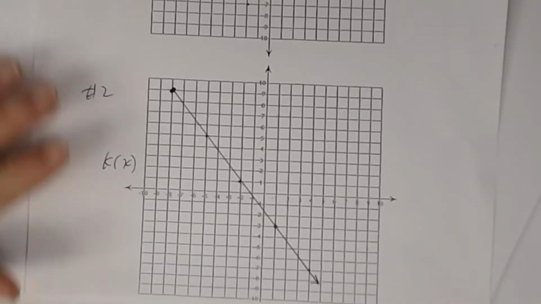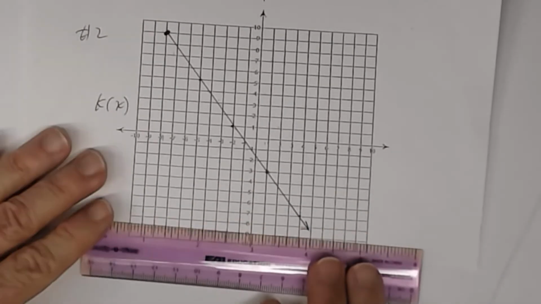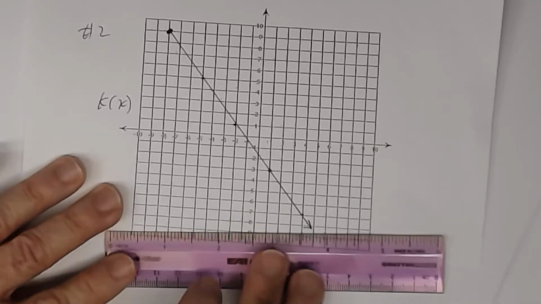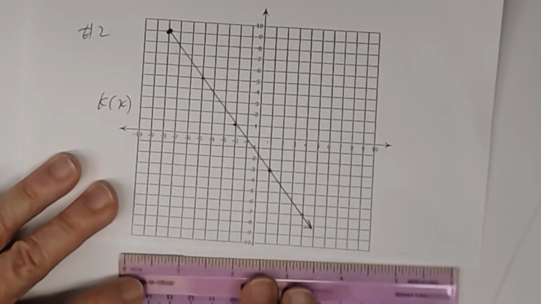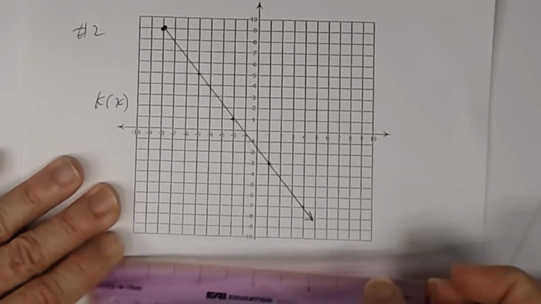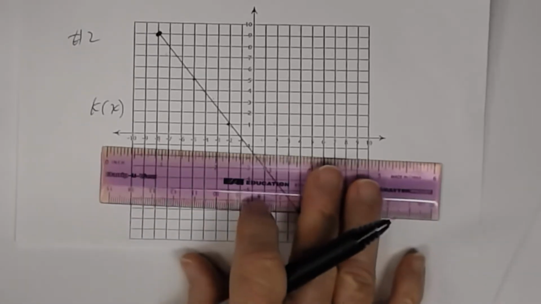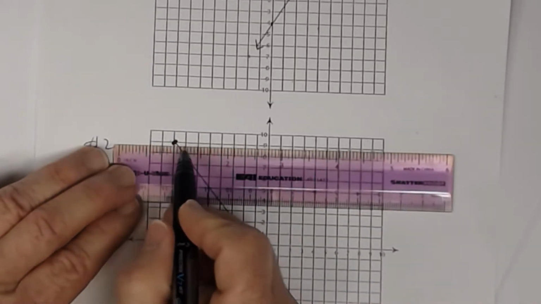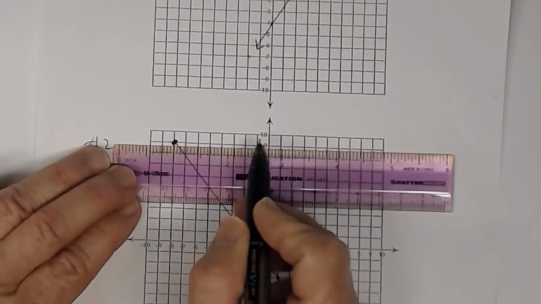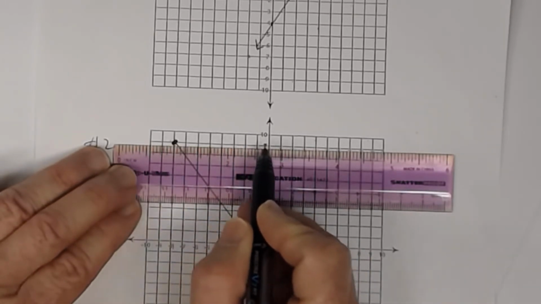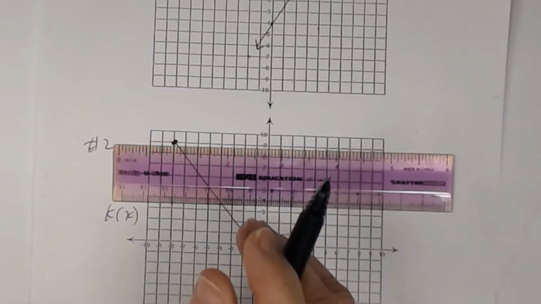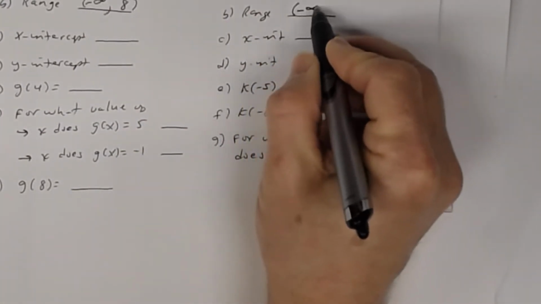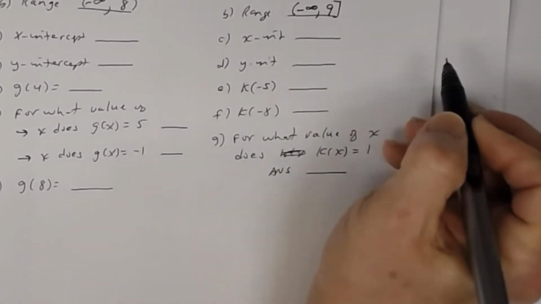The range. So for the range, you go from bottom up along the y-axis. But notice this arrow is pointing down, so it's kind of like moving this ruler down. So you're going from negative infinity all the way, and then you stop here. So this is where you stop. But notice this y value is a positive 9, and this is closed. So positive 9, and it's closed. So your range in terms of an interval, you're going to say negative infinity to positive 9 with a bracket.